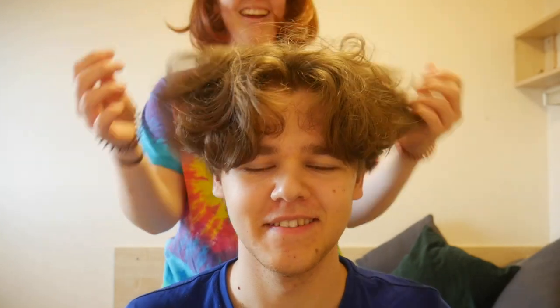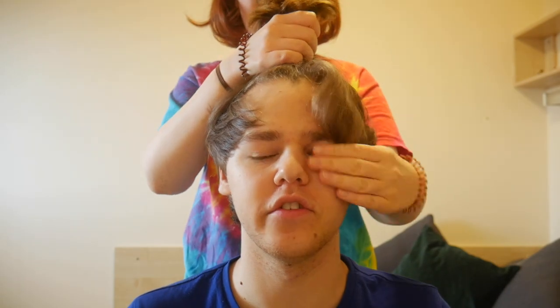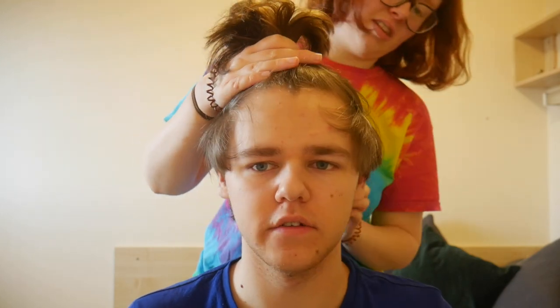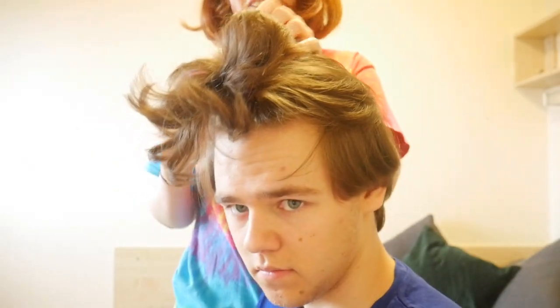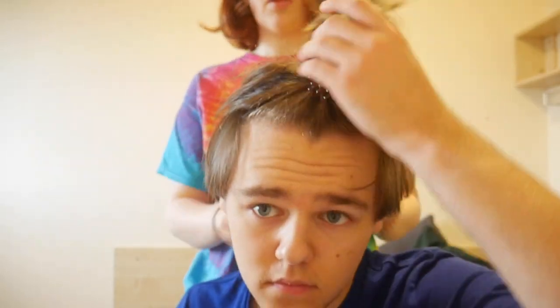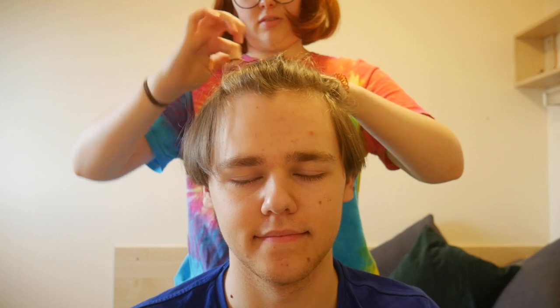The top knot will look a lot better with shaved hair on the sides, because mine's not shaved. You can position it in different places on your head. Yours is quite layered, so it's hard to get. But if it was just the front bits that were annoying, this is handy for that. It's a little man bun.